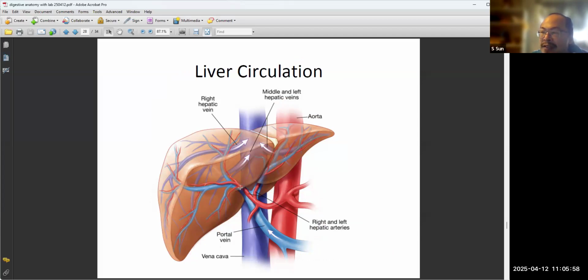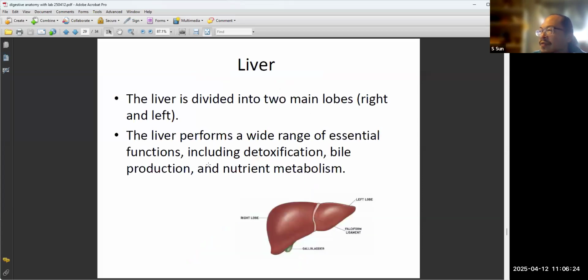So the hepatic artery is another system of blood circulation into the liver. So you have two coming in, and then after the liver processes all this, getting the oxygen that they need, the remaining blood will come into the hepatic veins and go into the vena cava, back to our heart. So that's the liver. We showed this one already, just the anatomy, right lobe, left lobe.